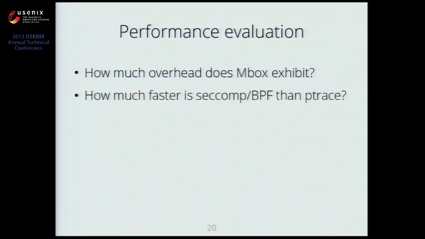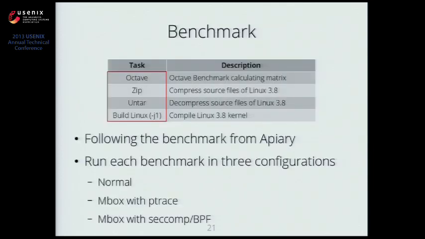We evaluate our implementation by asking two different questions. How much overhead does Mbox exhibit? And how much faster is a Seccomp BPF compared to ptrace? In order to answer those questions, we construct a benchmark, and we run each benchmark in 3 configurations. Without Sandbox, Sandbox with ptrace, and Sandbox with Seccomp BPF as a means for interposing a system call.